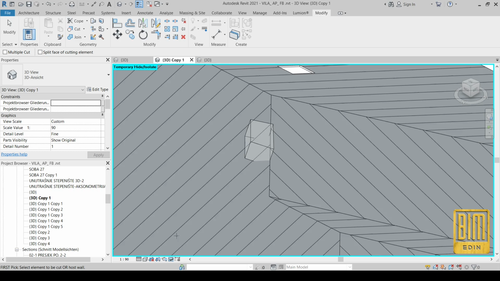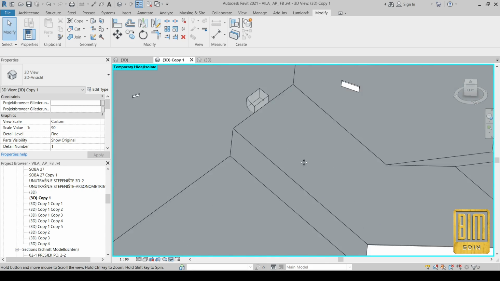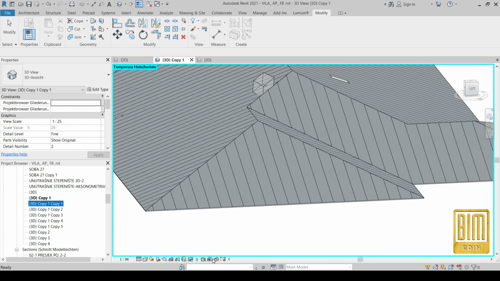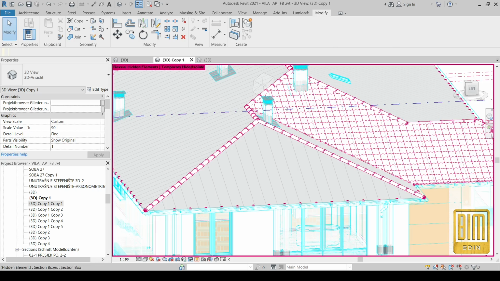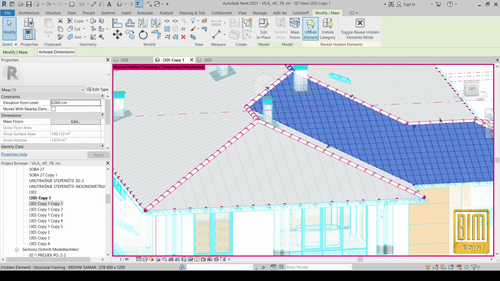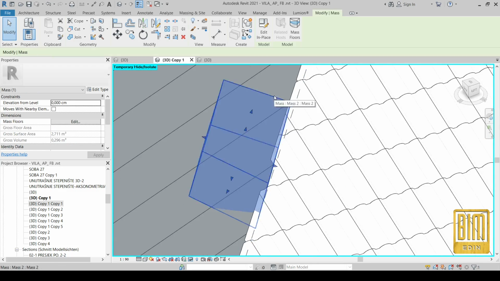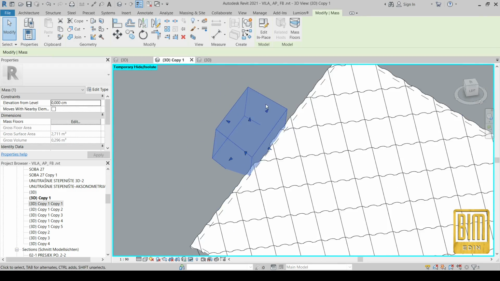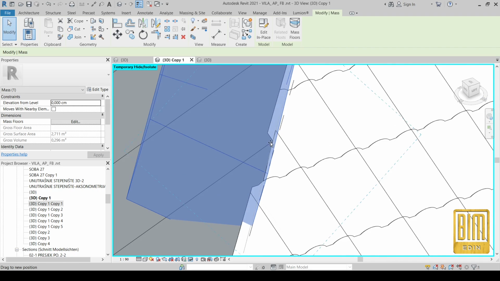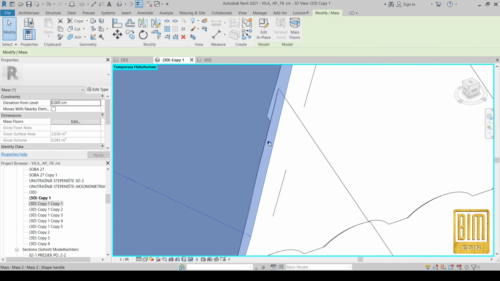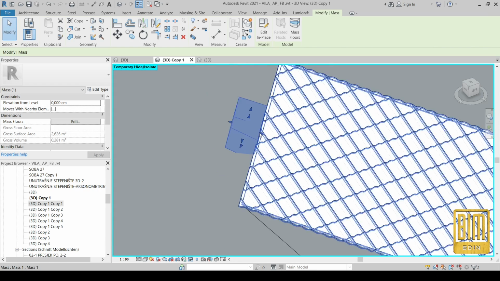And now by clicking with cut tool, you can cut the adaptive component. One important thing is that the adaptive component should be shared. You can turn on the shared component in adaptive family.